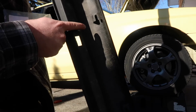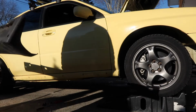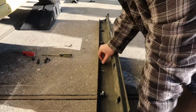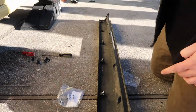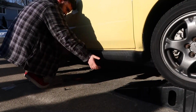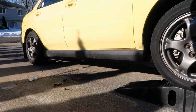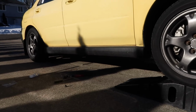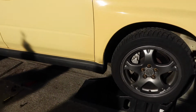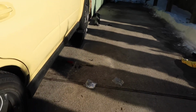Alright, so these white rivets, these are what's going to go inside these right over here. And that's what clips into the side holes right over there. Alright guys, just like that, you've got to clip it in these little forks. Look at how much cleaner that looks. Unbelievable difference.